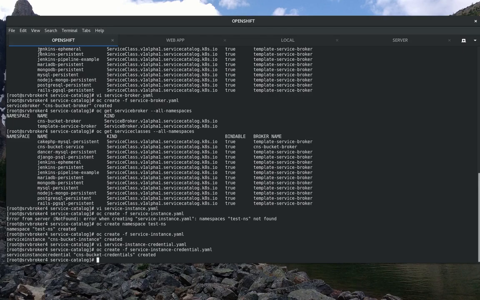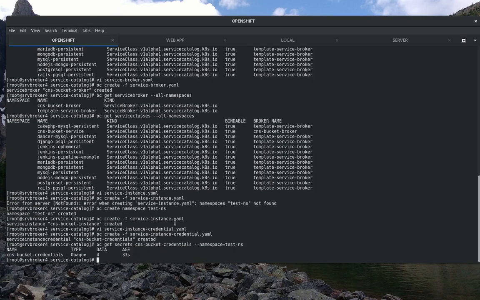binding now. So that binding has a secret associated to it, so we can go ahead and look at what that secret entails. So I'll go ahead and just get the secrets that are on this system. I think I've got quite a few, but let's just go ahead and take a look at what we have. Actually, you know what, I'll just limit it by defining which namespace we're using. And there we have the CNS bucket credentials. I can also go ahead and just simply describe that so that you see what's in there.